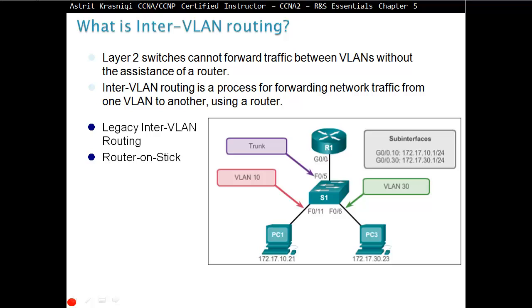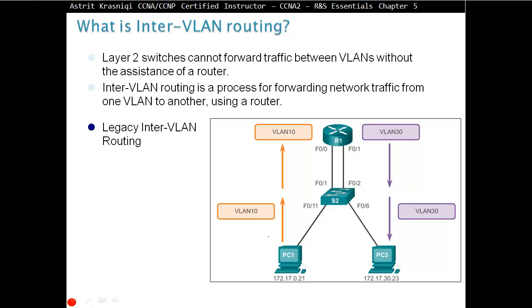is going to be your bottleneck, because as the packets come in, let me go back to the legacy inter-VLAN routing. The packet from VLAN 10, this PC will send it to the gateway, so it's going to the router here. The router will do the routing, find out that its exit interface is Fa0/1, and it will send it out of the second interface towards this PC here.